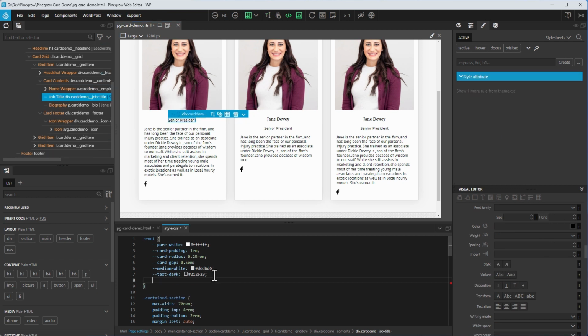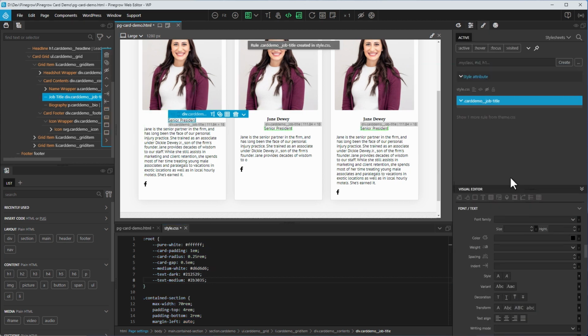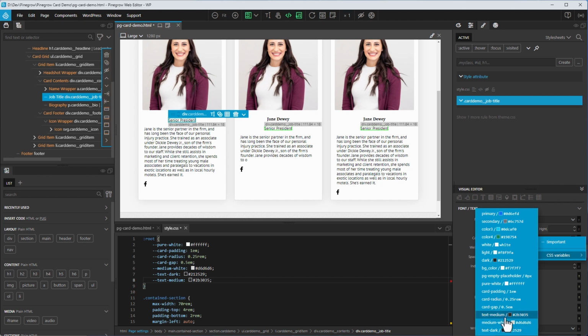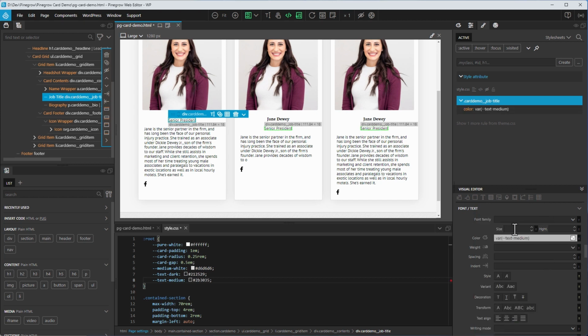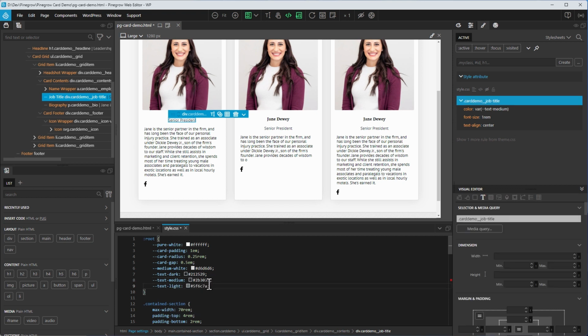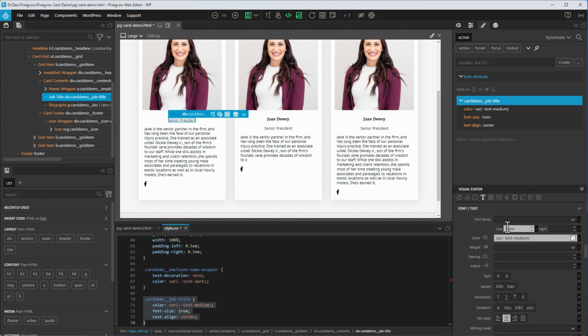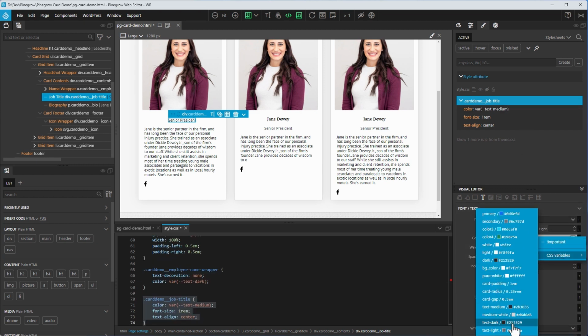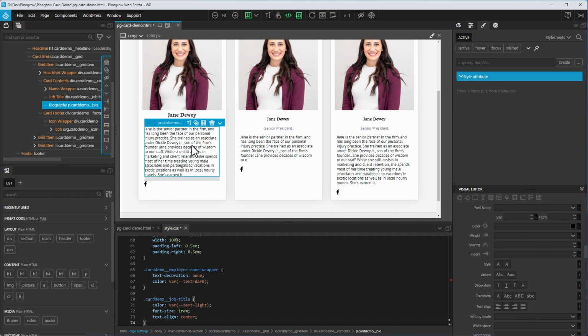For our job title, we want to create the variable for that text color. So we're going to create that as text medium. We'll come over here, we'll create our rules, set our color to text medium. We'll also set the size to 1 rem, and we'll text align center. And looking at that, it looks like I used the wrong variable. So let's put the right one in of text light. And we'll come back here. We'll select this. We can right click on that and say text light. There, that's much better because this, our body text, is the one that we want to be text medium.